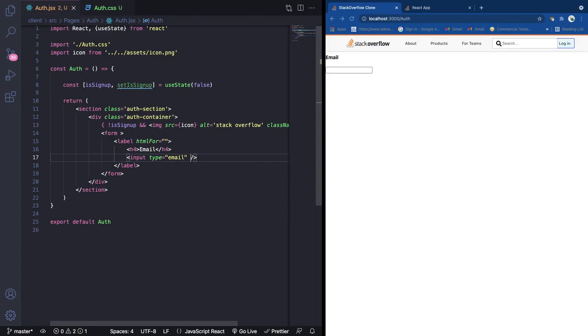The input type is going to be email, as well as name, which equals name. We'll leave it as name.